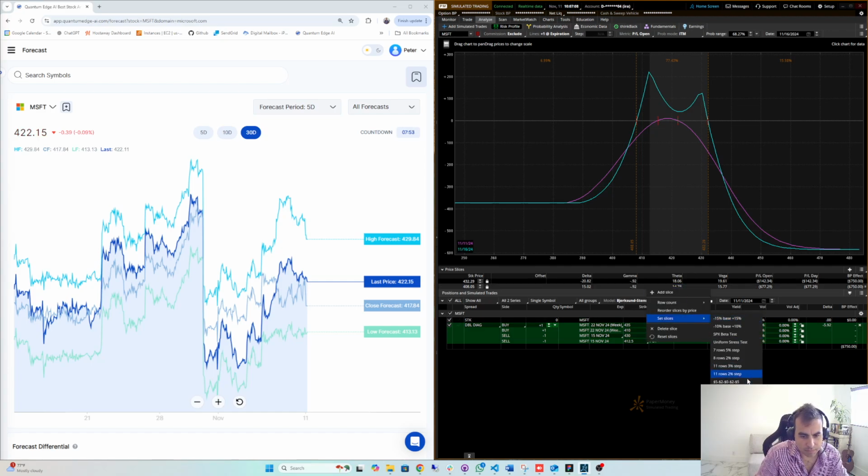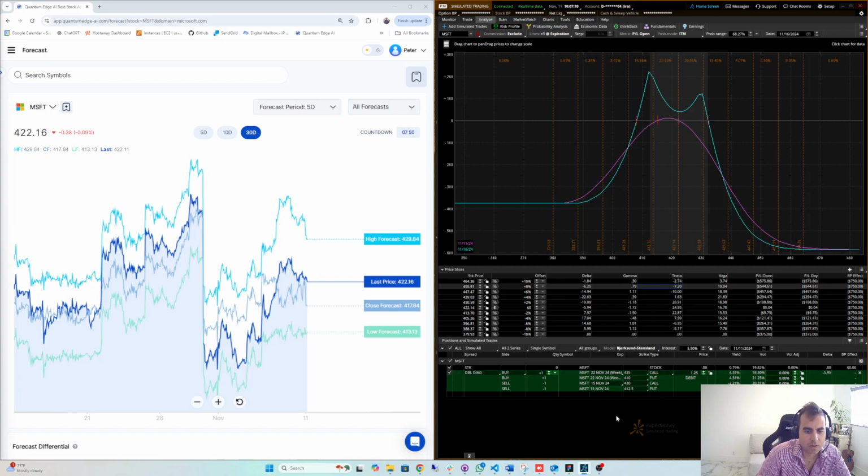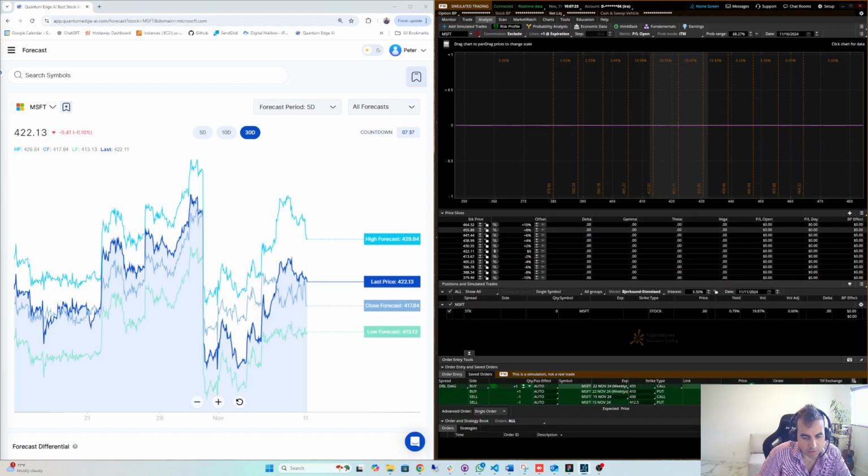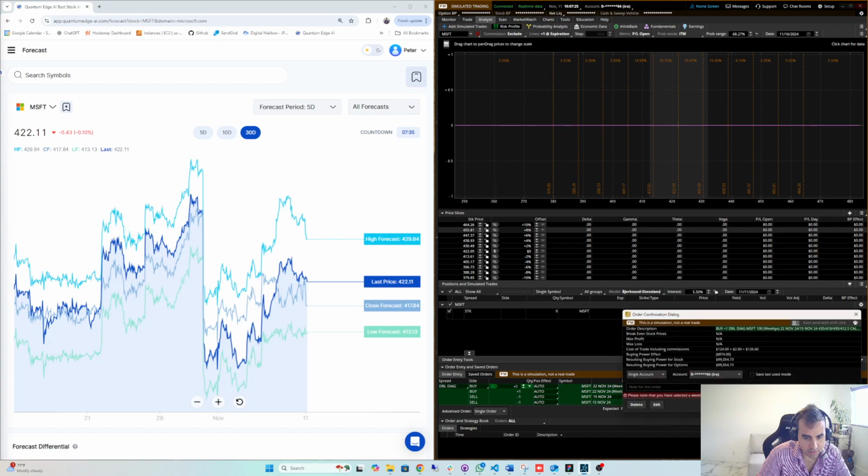So where are we now? This is a net debit. Your total risk is $750. Well, not your total risk. This is your total margin. Your total risk is $1.25 according to this. So $1.25 times 100 is $125. So this is your actual potential loss. According to them, they say your buying power effect is 874 decrease.